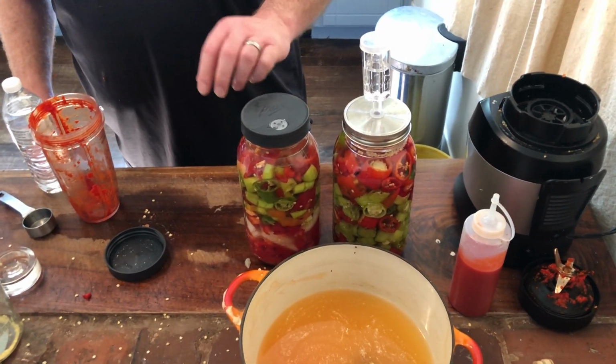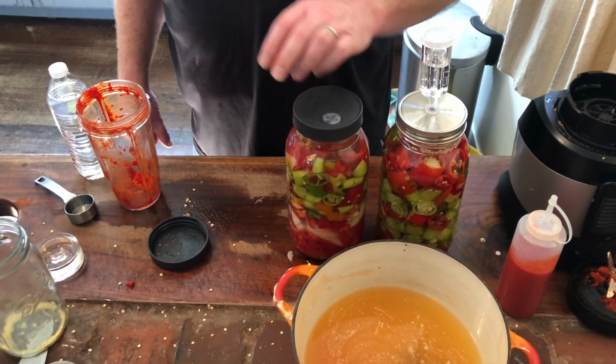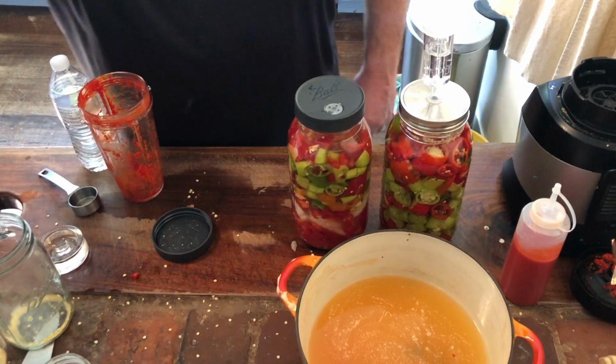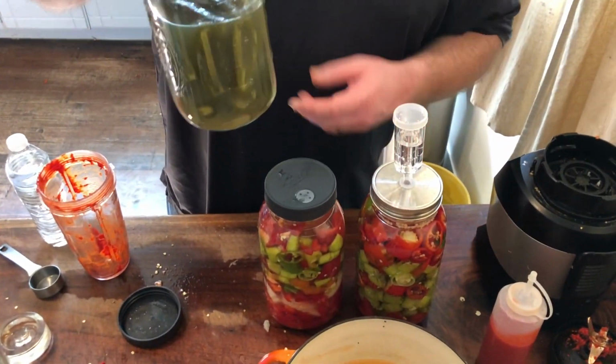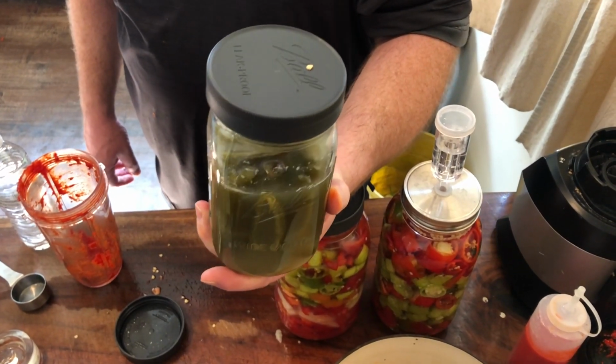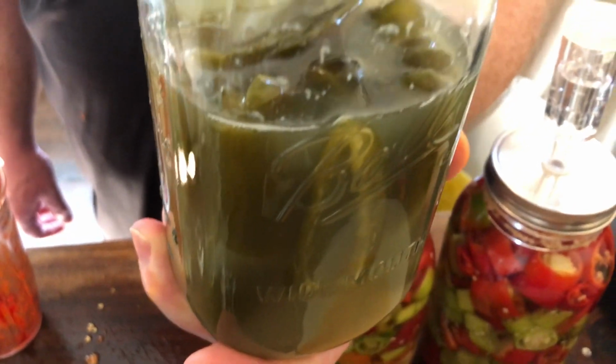The lactobacillus doesn't eat the peppers. The lactobacillus eats the sugar. So you need to have ripe peppers in there, so you have sugar to go. Green ones are hard. Here's a failure. This is about what it looks like right now. It's hard to see. This failed about 3 months ago, and I'm keeping it just to see how bad it gets, just as a learning tool.